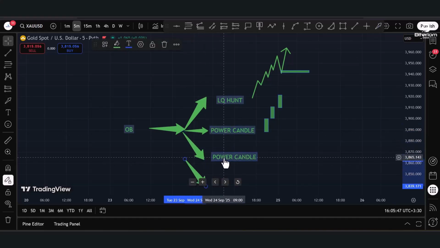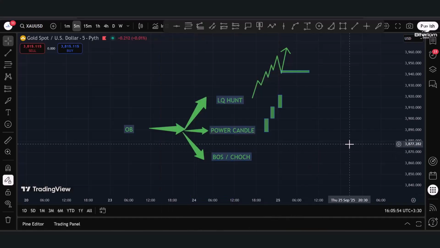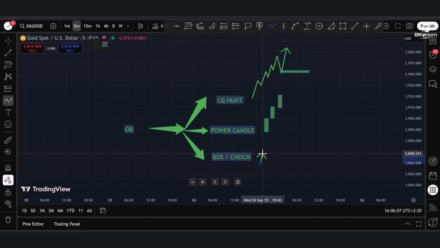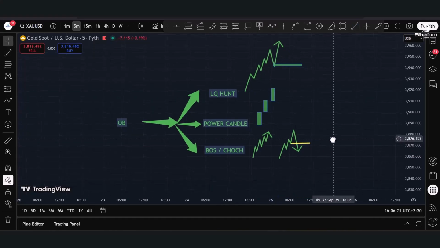Either a significant BOS, which specifically stands for break of structure, or a distinct CHOCH, which means a clear change of character. So what precisely does BOS truly mean? We explained the concept of order block in the previous session, and we said that it can also be a bearish order block just like this. We also said that based on price action, it can be a change of character or CHOCH.